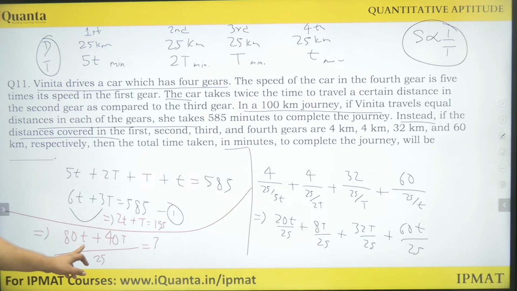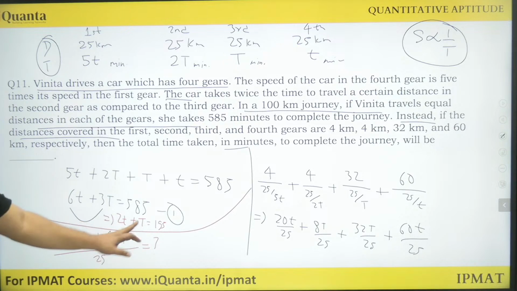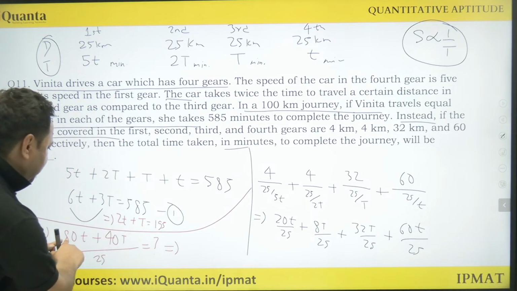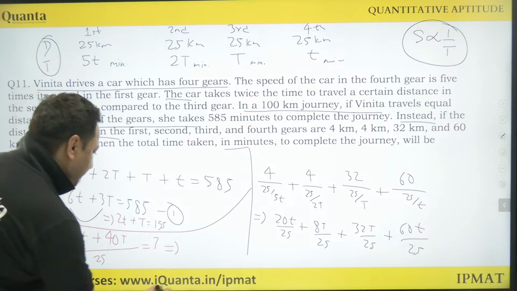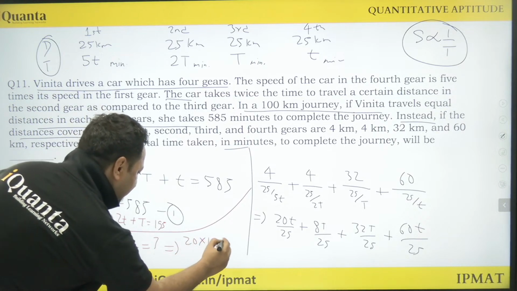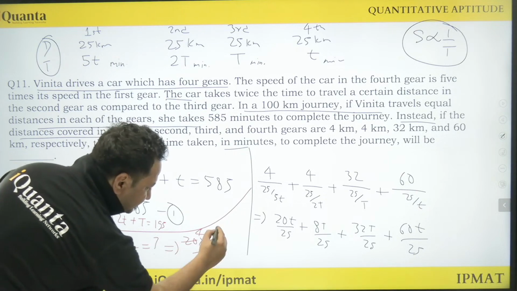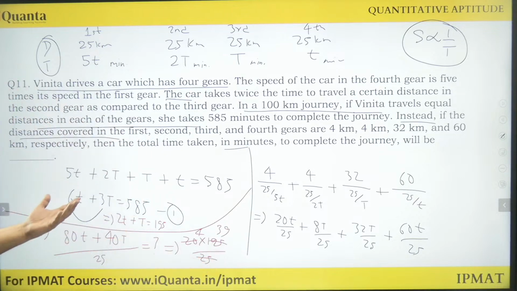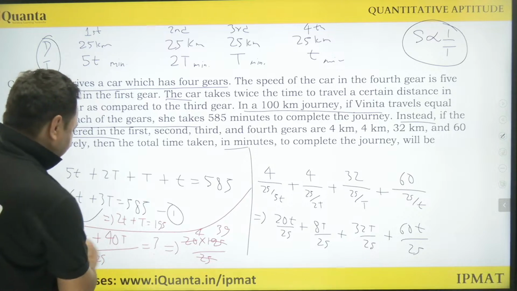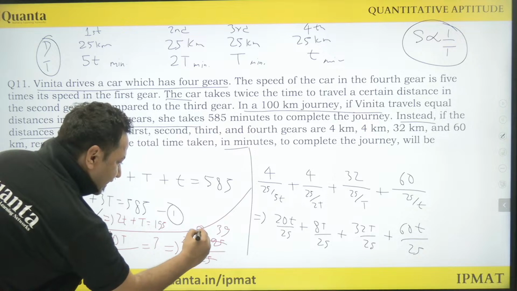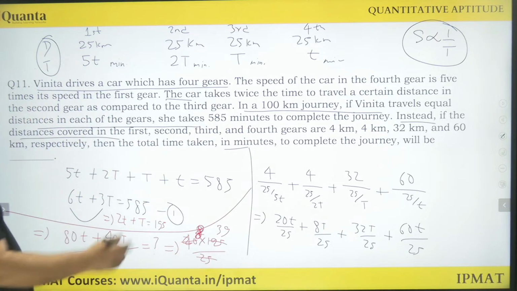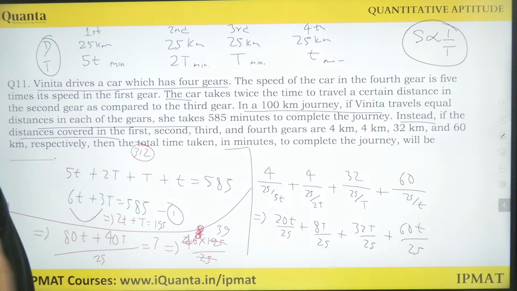Let's put this value over here. This is 40 times this, isn't it? 40 times 2t plus capital T. So 40 multiplied by 195 upon 25. Let us calculate that. Not 20, this is 40. I'm so sorry. 40 into, so this will be 8. 8 into 39 is what we have. The answer is 312. Clear to all of you?